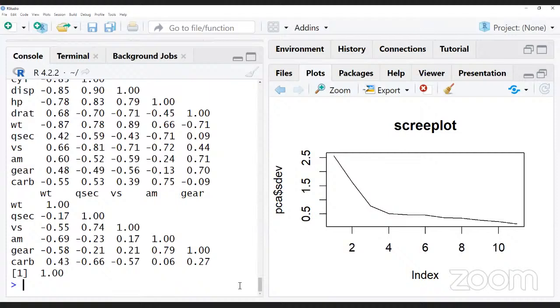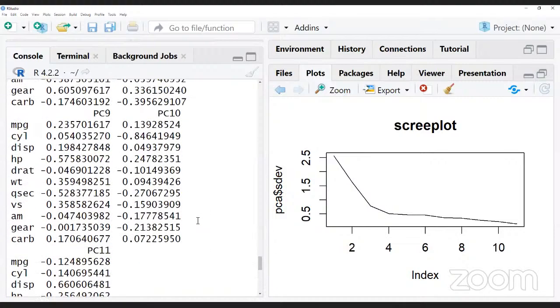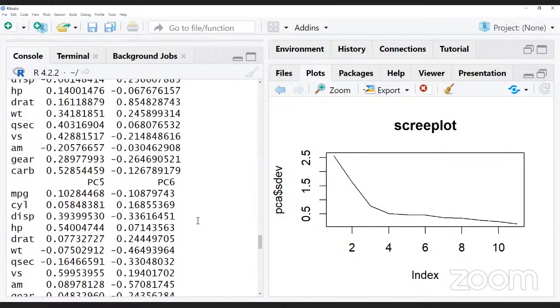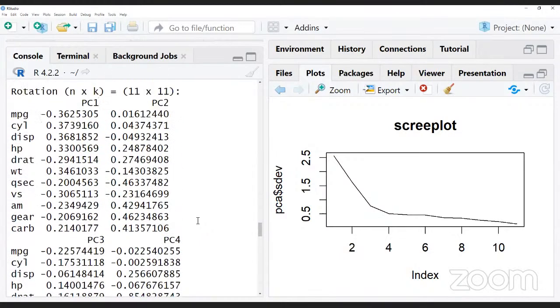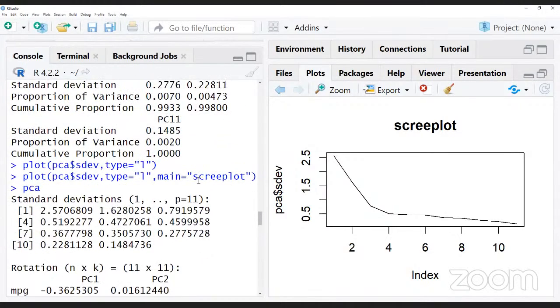Sir, I have a very basic query regarding what we type in R. When to keep things in double inverted commas and when not to? Yes, when you want to write any title or something which is not related to coding, then you have to use inverted commas. Like scree plot is the title.